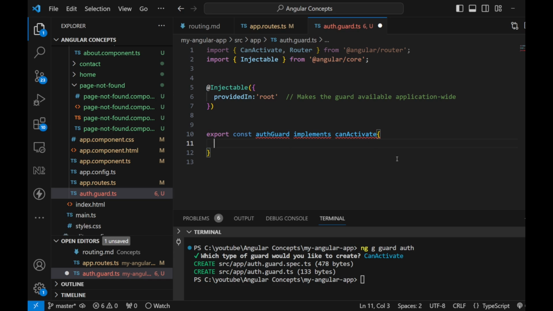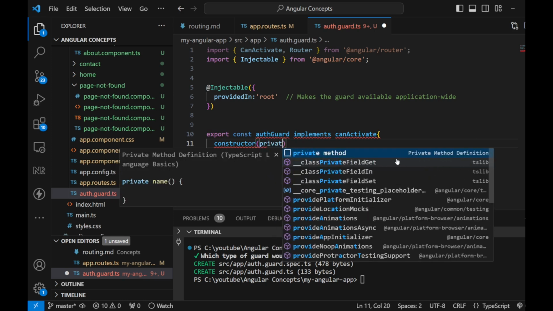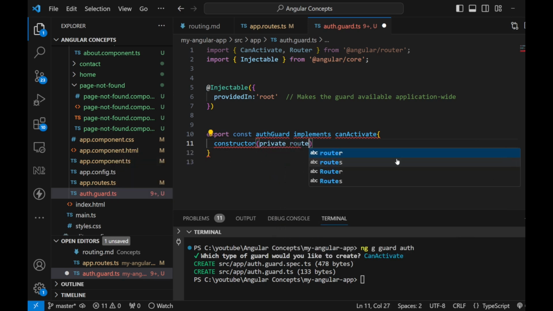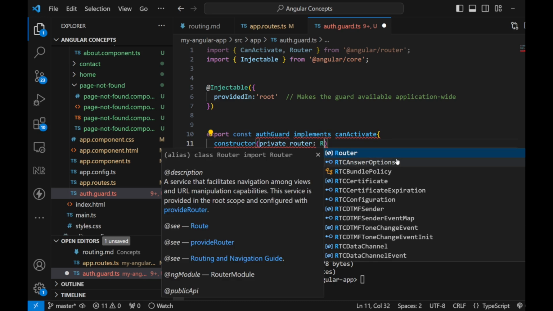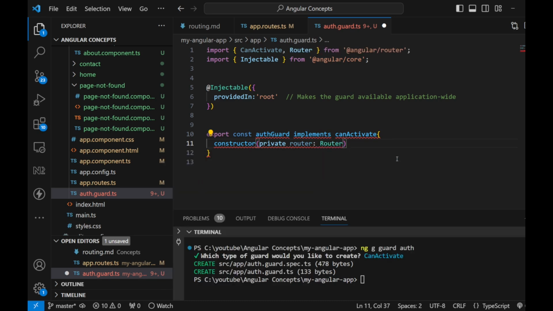Now we need to make a constructor. Here we will make a private instance of router, private router.